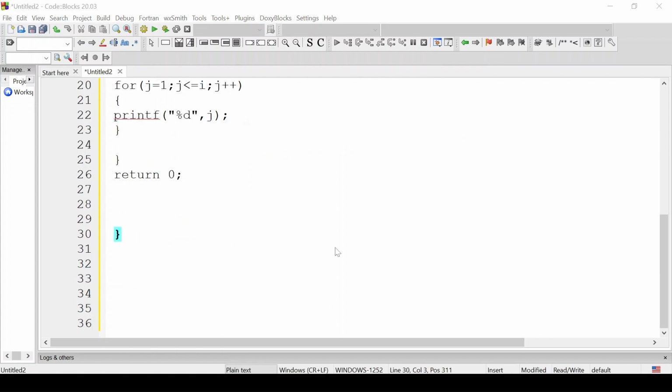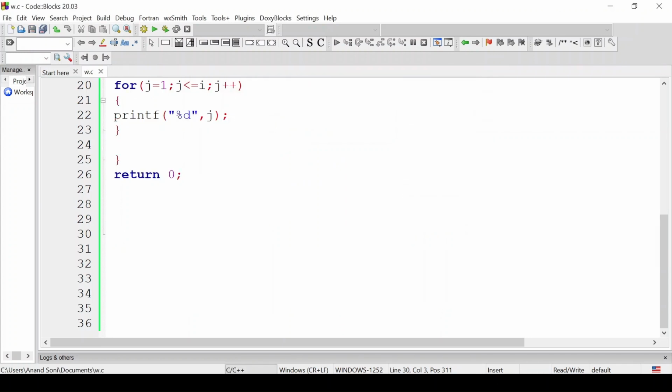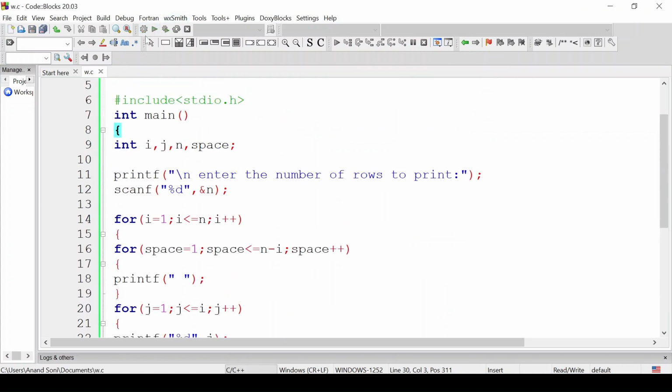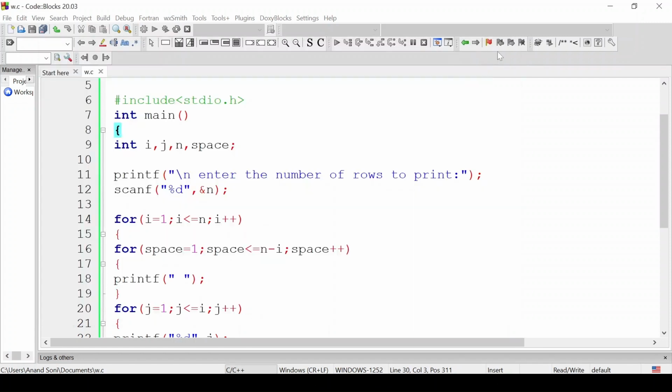Now save the program. Build it and then run it. It is asking me to enter the number of rows to print. I have given 4. It is not going to the next line.